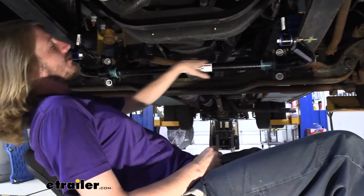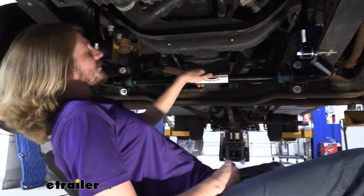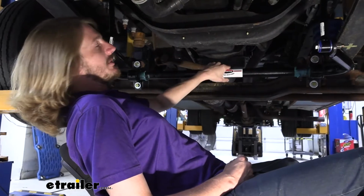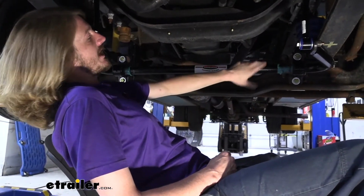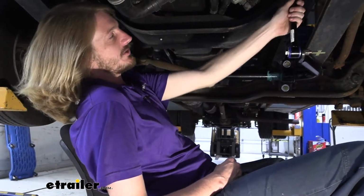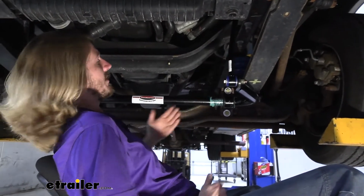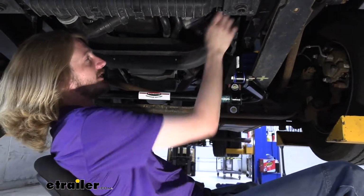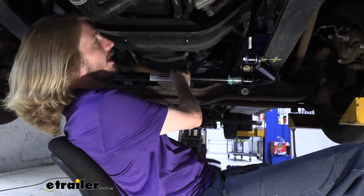It is a direct replacement for your factory sway bar, but one of the things that I really like about this Roadmaster kit is you get all the components. Some replacement upgrade sway bars will just give you a new sway bar and maybe bushings to accommodate the larger diameter of their sway bar. But with the Roadmaster kit here, we also get new end links, which is an often common fail point on a sway bar. The end links, where the bushings are, tend to wear out. So I really like that they gave you everything here is all new. You get the end links, you get the hardware, the bar, everything.